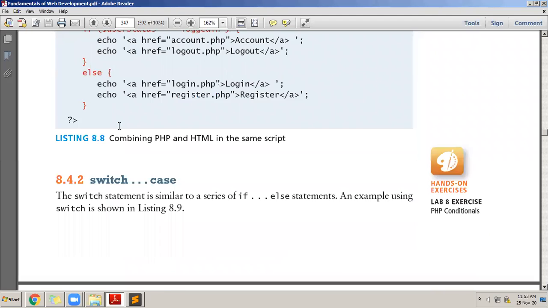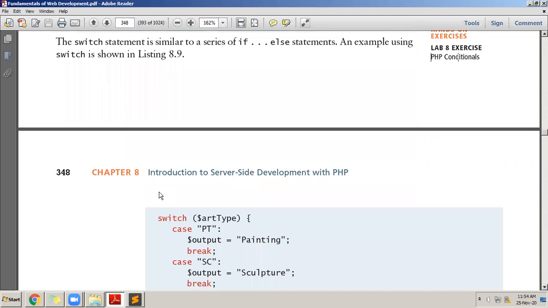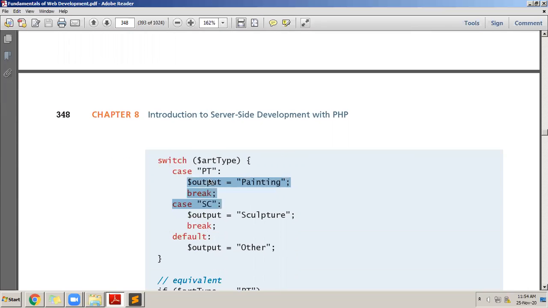Then, apart from else if, we have the switch case statement. PHP also has the switch case statement. The switch case statement is used when you want to check for multiple conditions. Switch is a keyword which you have to write, and then you write some variable name or expression here. In case this variable contains a value pt, then this part will get executed and it will break. You have to write the break statement in each case. Switch, variable name, case pt, execute this block. If this block gets executed, then break. Don't go and check other conditions. Break, directly come out of the switch statement.